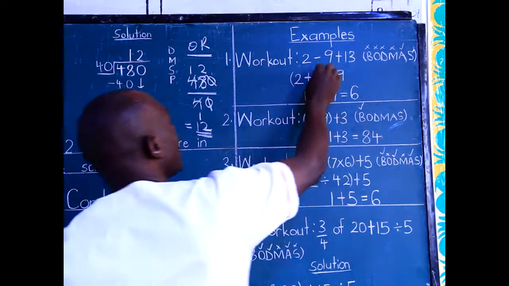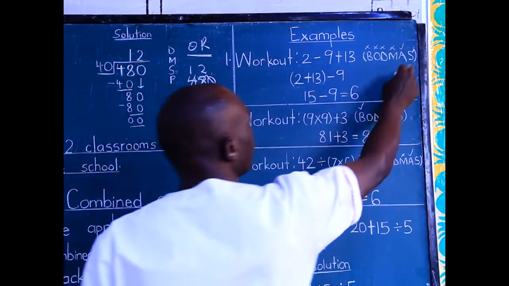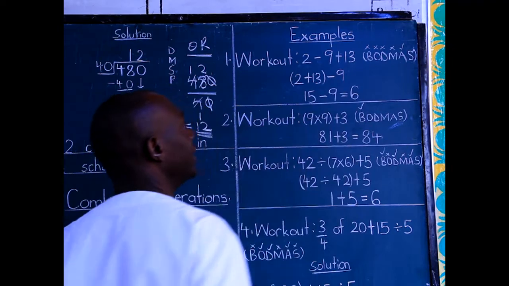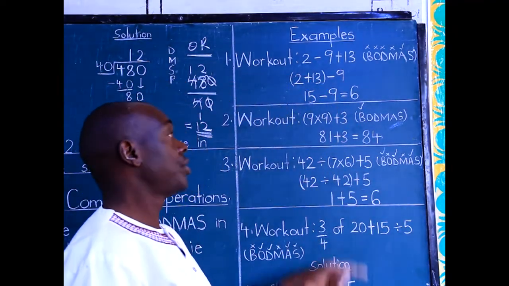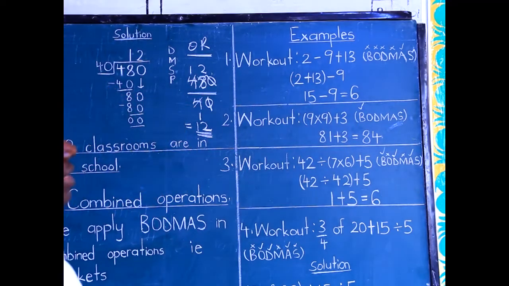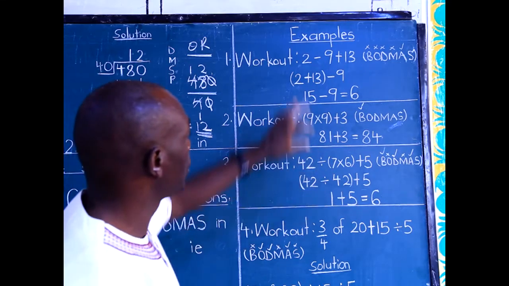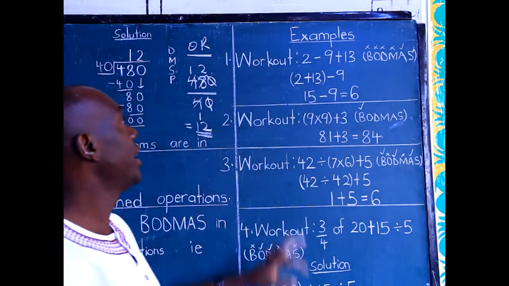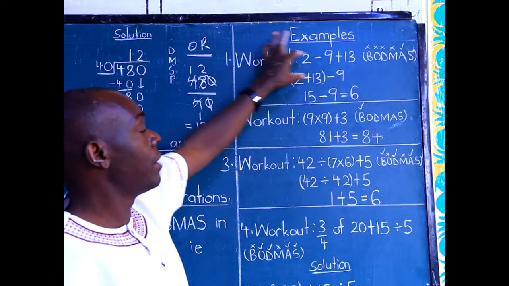Now, let me add first. And now, 2 plus 13 is my 15. Now, I will do the subtraction of 9. So, minus 9. So, 15 minus 9. Please subtract accurately, you get 6. Please, that's the guidance of BODMAS as far as operations on whole numbers are concerned. BODMAS comes in when you have more than one operation used in a particular number, like you are seeing in these examples, particularly number 1 now.